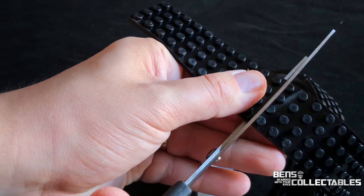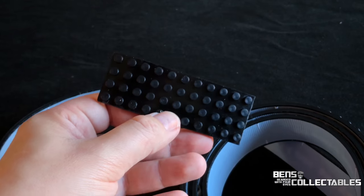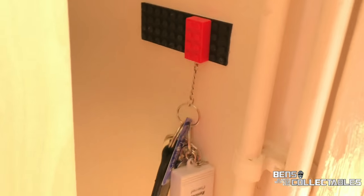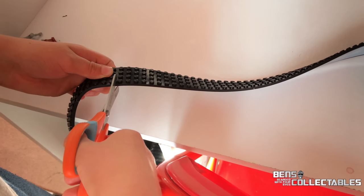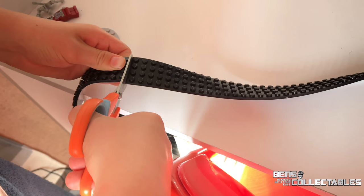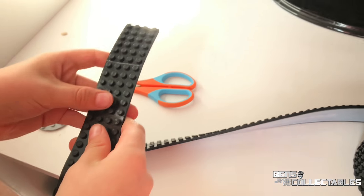We're going to Sammy's room to see just how good it really is. Let me give you a closer look — I'm just going to cut this piece straight down the middle. If you're a grown-up you're fine to use scissors, but if you're a child please get the help of a grown-up. These can be very practical as well — we use the tape on our wall for hanging keys. You just get a Lego brick, attach a keyring fob, and hang it up. We're also trying safety scissors to see if they can cut through it — and yes, awesome, they do!